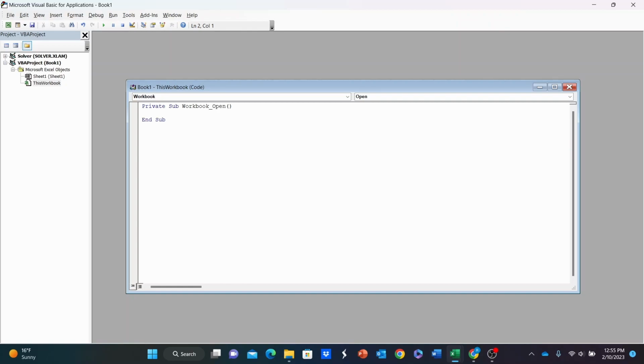And now the reason that we do a private sub is just because it makes it so that this can only be called by macros within the same module. So I guess if you wanted to do it a different way, that's totally fine. I just always use a private sub when I'm opening up a workbook with a macro.